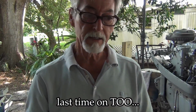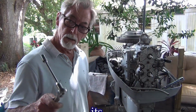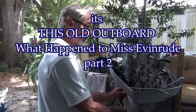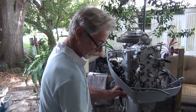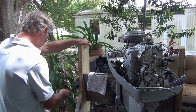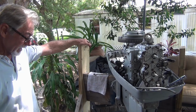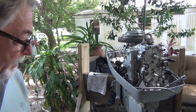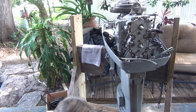Alright, time out. Let me see if I can get some kind of breaker bar. Well, I'm not having much luck on this side. I got this front one loose and I put a breaker bar on the rest. I don't know how I'm going to get these. I can heat them and beat them, but man, I don't want to be doing that crap. Come on, baby, 3 bolts. That's it, 3.